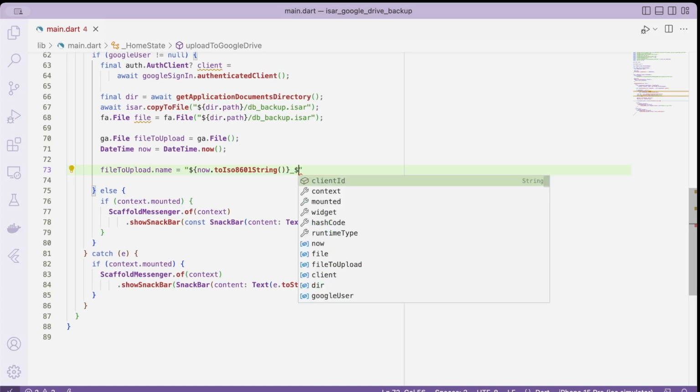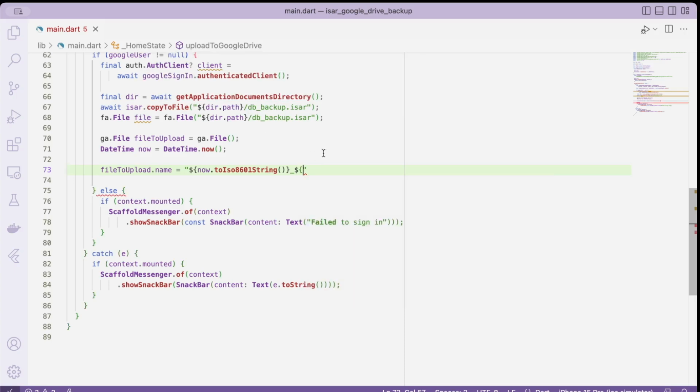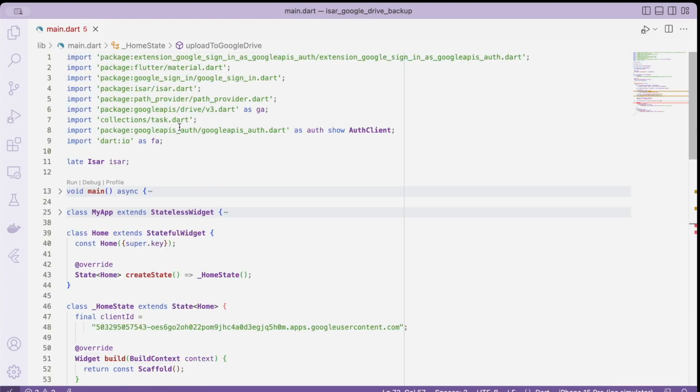But instead of just picking it as is and copying, let's use the file that we created, and let it pick the absolute path, which we expect to be db_backup.isar, right? So we'll just call the path. Not sure if I've imported this. Let's import the path package.